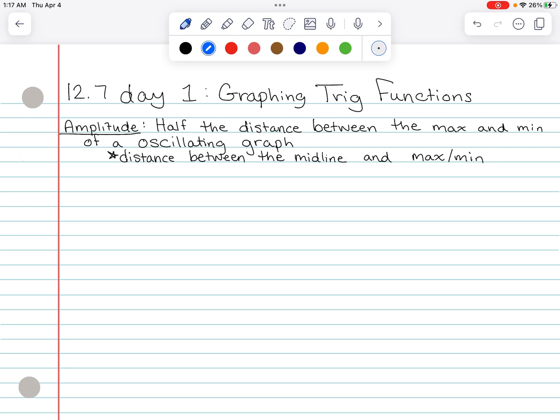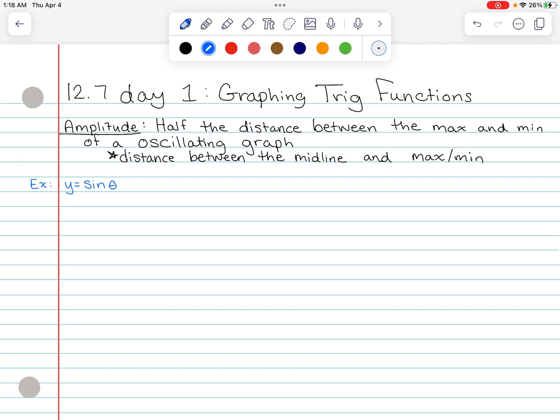So, graphing these trig functions is fairly straightforward just because of the fact that they really all look nearly identical. So we're going to start off with sine and cosine, but we're going to start off with the most basic sine and cosine graphs, and then we're going to adjust them from there. So we're first going to graph the sine function. Now both sine and cosine graphs are called sine curves. Why are they both sine? I have no earthly idea, but they are.